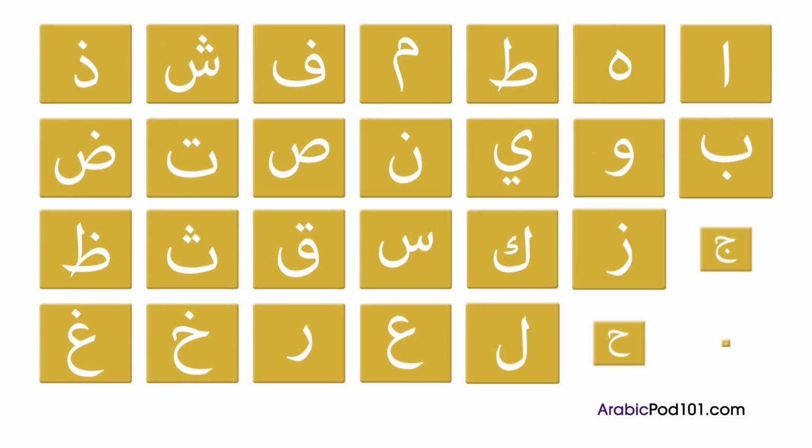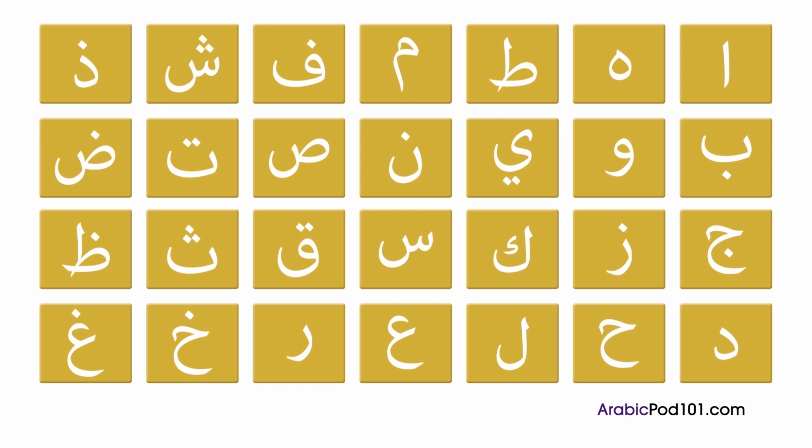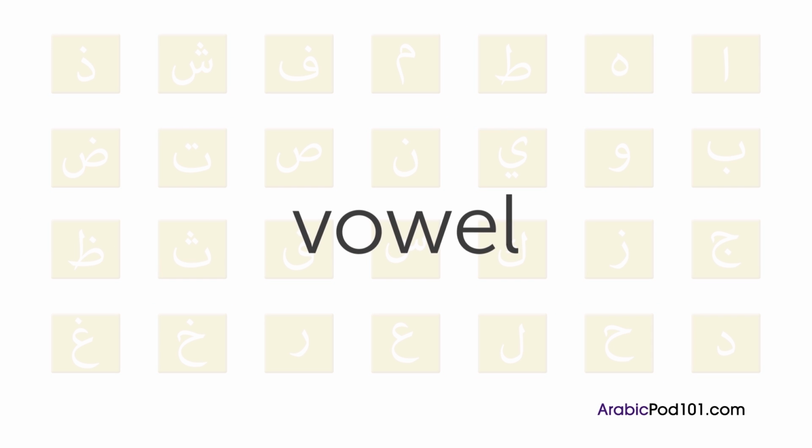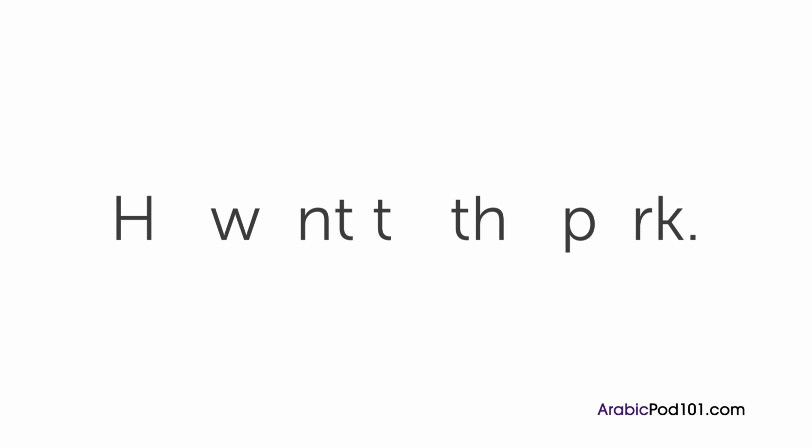Arabic uses an abjad writing system where each symbol is codified as a consonant. All 28 letters in the Arabic alphabet are consonants. There are no letters that represent vowels in Arabic. This does not mean that the Arabic language lacks vowels altogether, though, because vowel sounds do exist, but they're just implied. Consider this English example.